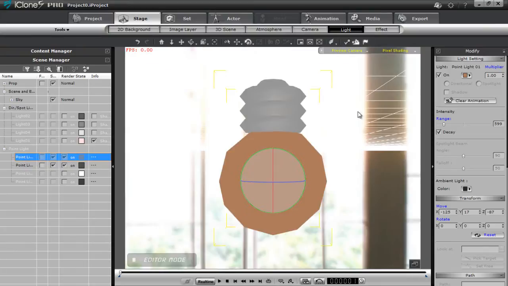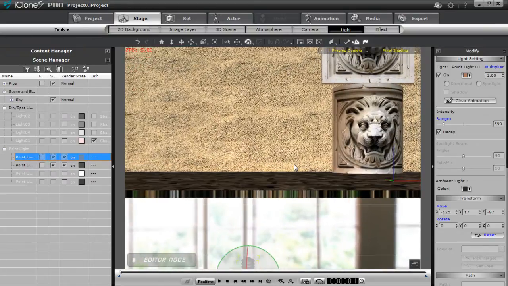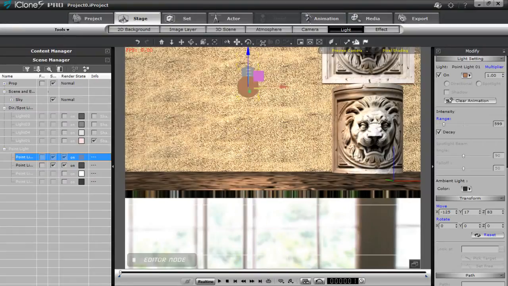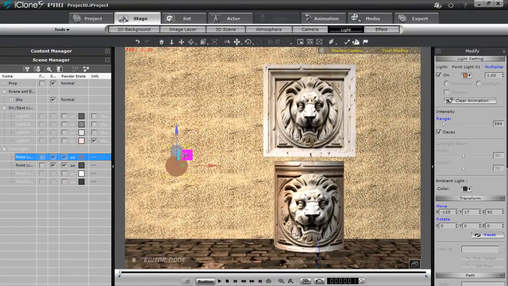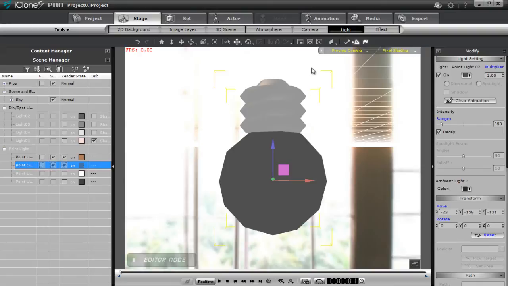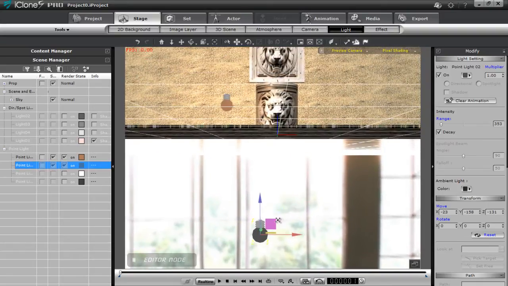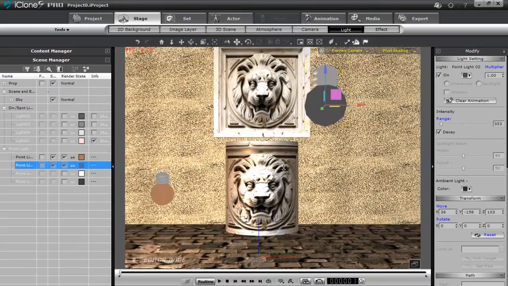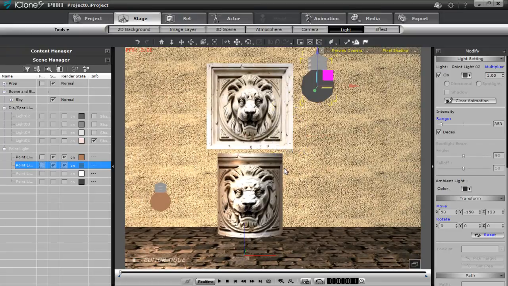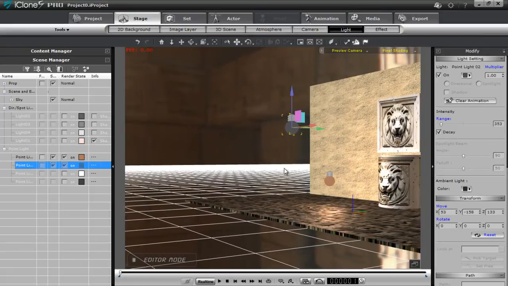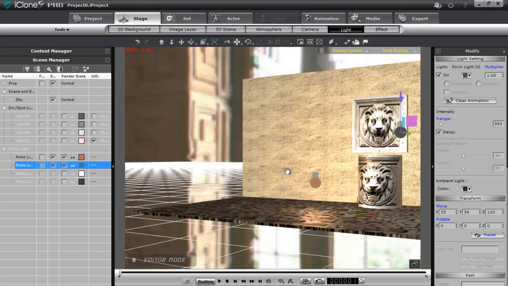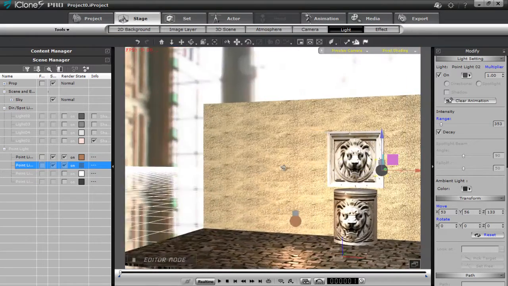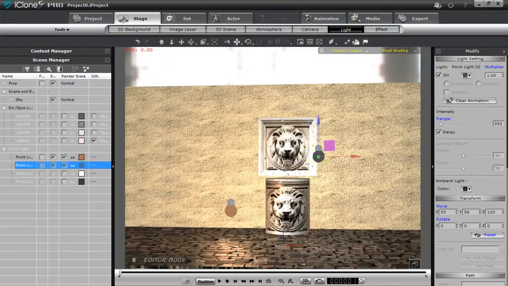So if I focus on this one here, I'm going to bring this one up a little bit using my gizmo here, and we're going to put that down closer to the lion's head. And then we're going to choose this one right here. That one's below the ground plane as well. We'll bring that one up to here, and we're going to change the color of this one as well. So we'll bring this one up over here and make sure it's a bit closer to our lion's head right there. And you can see our three-dimensional hall that's creating our image-based lighting right there as well.